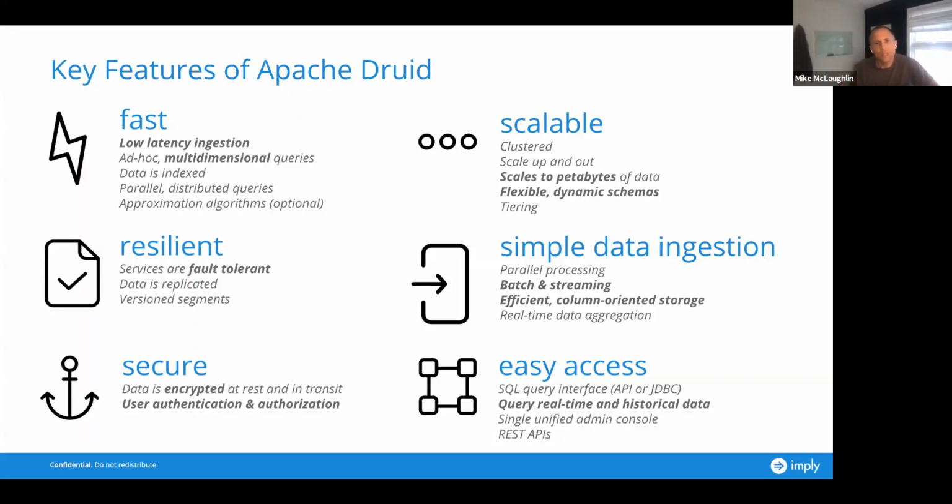On the scalable side, Druid is a clustered database. We're going to look at the architecture, so you'll see all the different pieces. But the clustering really helps make the scaling really easy, because Druid can scale each of its individual services on its own. We'll look at a couple of those pieces in a minute. But you can scale up and out. You can imagine having a really large instance where you have 64 cores, for example, so you can scale it up and have more services running on a single node, or you can scale out, where you have more nodes spread out across the cluster.